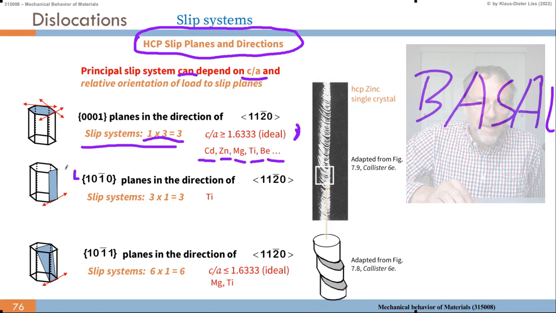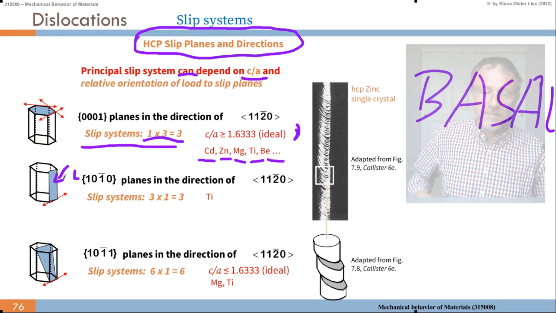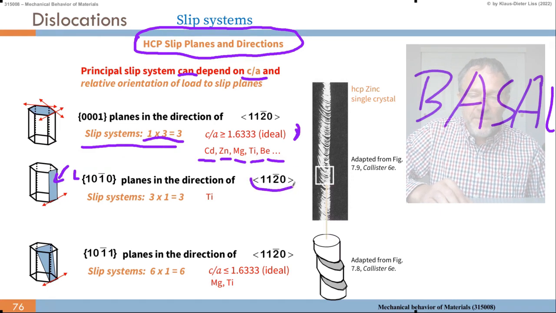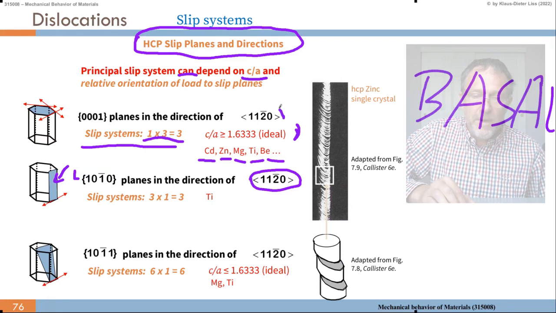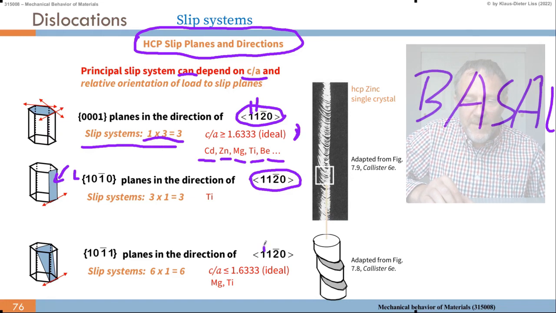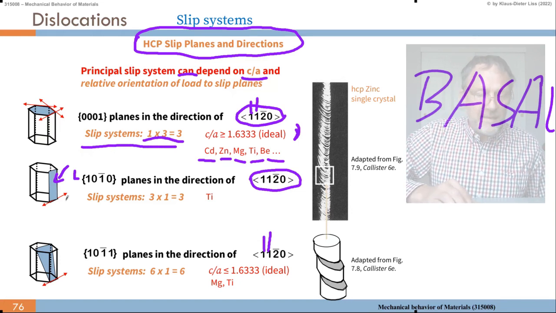Secondly, we can have this plane activated as a slip plane. So that would be a slip plane, and the slip direction is this. I don't work it out here, but the slip direction is always the same in these cases. This direction is the A direction, this is the B direction, so A plus B slip. They go in the A plus B direction. In all three we have the same.